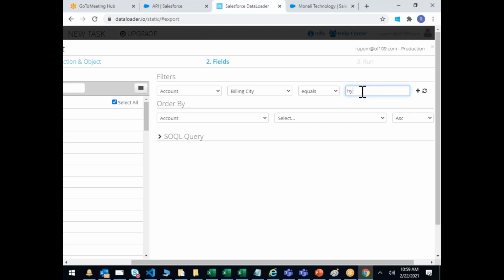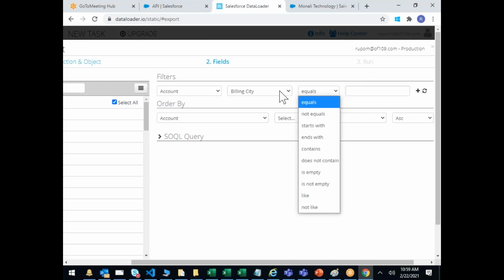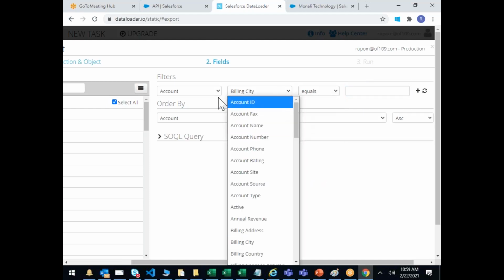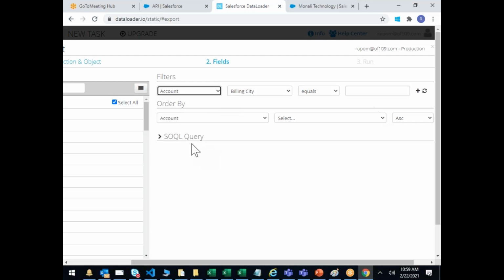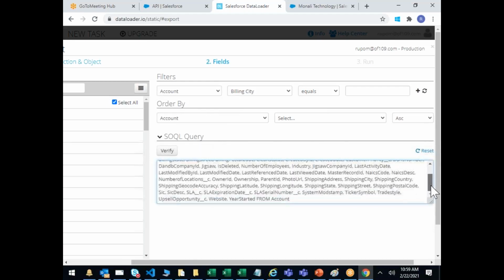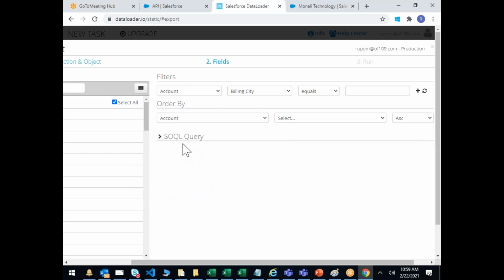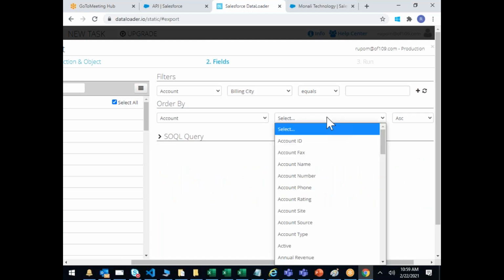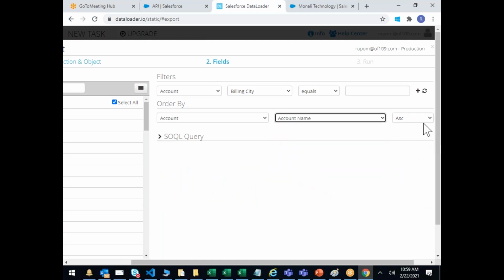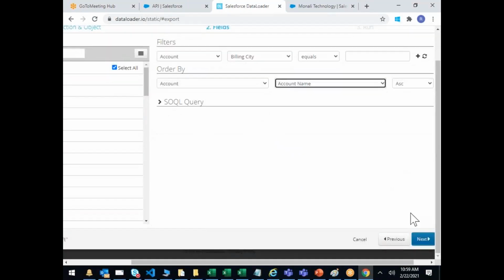So currently I'm not giving any logic, right? So I scroll up, right? And then here the system is writing a query for you. If you don't know, don't look at it. Keep it closed. Once the data comes, I want to order by name. Ascending order by name? Yes.